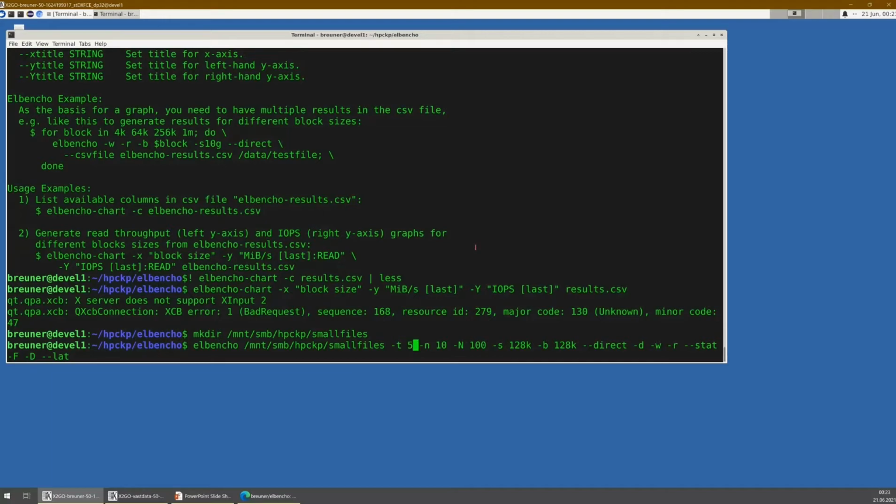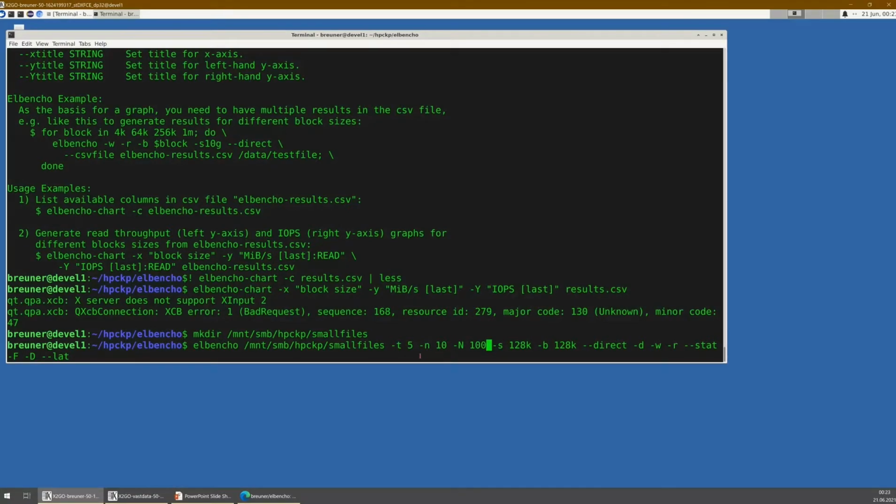We're using 5 threads, and now we need to give Elbencho a number of directories that it should create. The number of directories here is per thread. So this means 10 directories per thread, meaning 50 directories in total for the 5 threads, and the number of files per directory, which is 100 here.